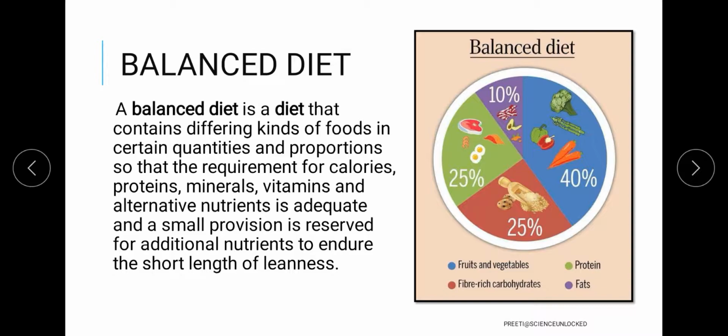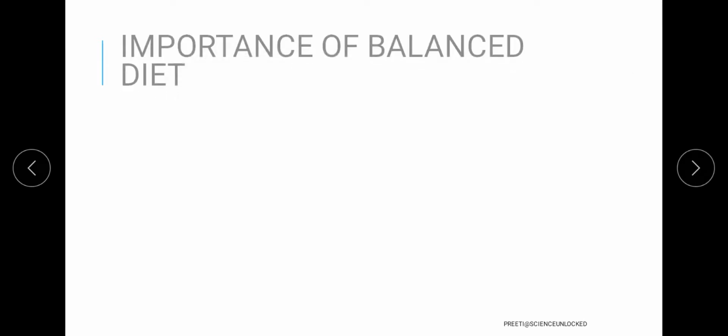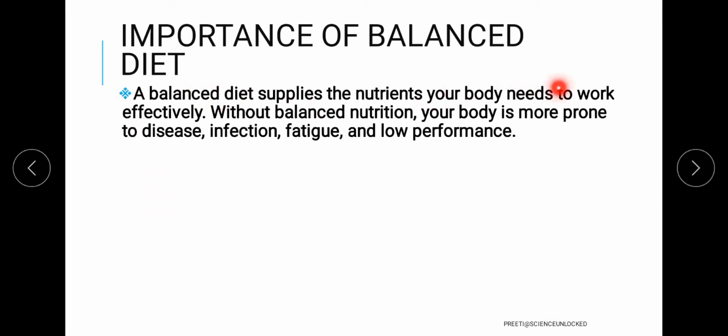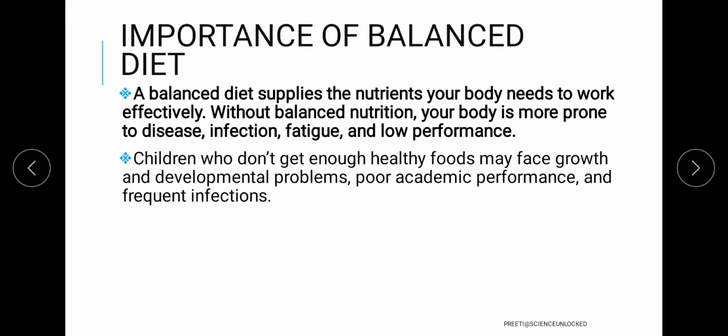So when we take care of all the components, whether it is carbohydrate, fat, protein, vitamin, mineral, or roughage, all together they provide us a balanced diet. All we need to do is know the right amount of these nutrients required by the body. Then we will be able to fulfill the requirement of the body and be a balanced person. That is the main importance of a balanced diet: it helps us with the supply of major nutrients so that our body will not show signs and symptoms of laziness, lethargy, or being less active.